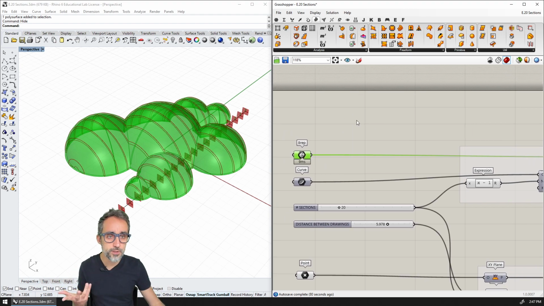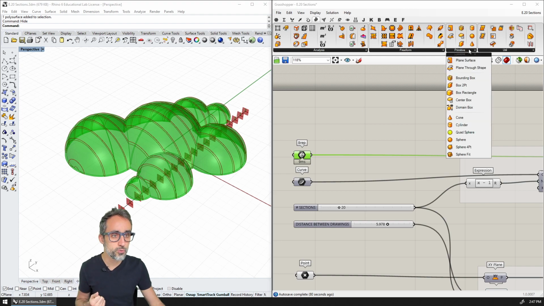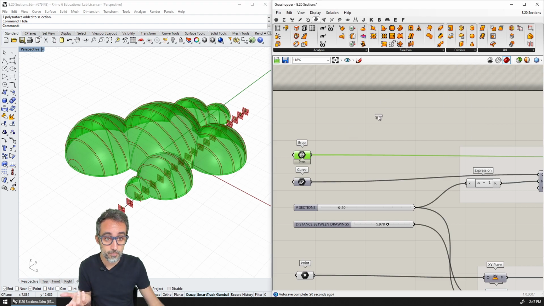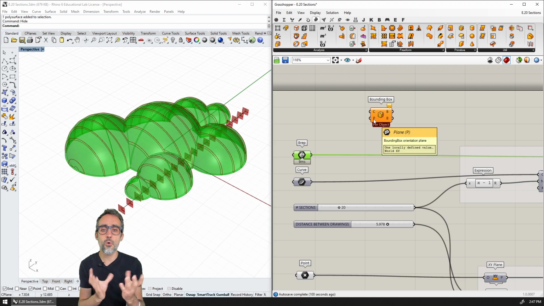The way I'm going to do that is that I'm going to go to primitives. And in primitives, we actually have boxes that are oriented in a way that it contains a particular geometrical object. So I'm going to click on bounding box, and you can see that the input is a geometry that I want to contain, and whether we want to orient that box at a particular angle.